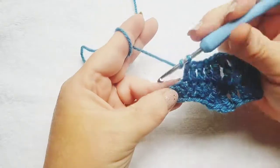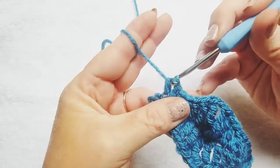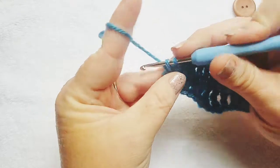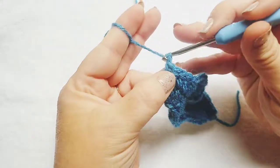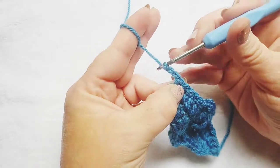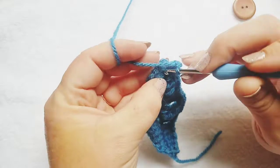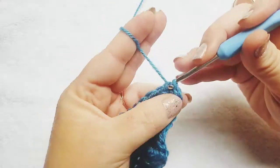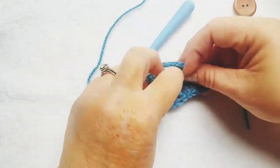So we're going to wrap our yarn, insert our hook and do our half double crochet. We're going to do our single crochet in the very next stitch. And now we're here at the end, so we need to go ahead and chain 2. And we want to go ahead and slip stitch around here to this first single crochet that we created when we started out. And so this is what you end up having.